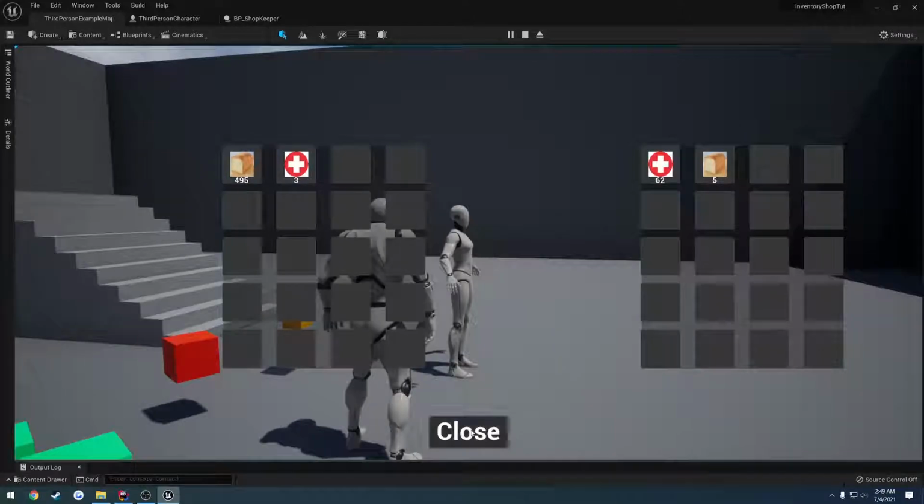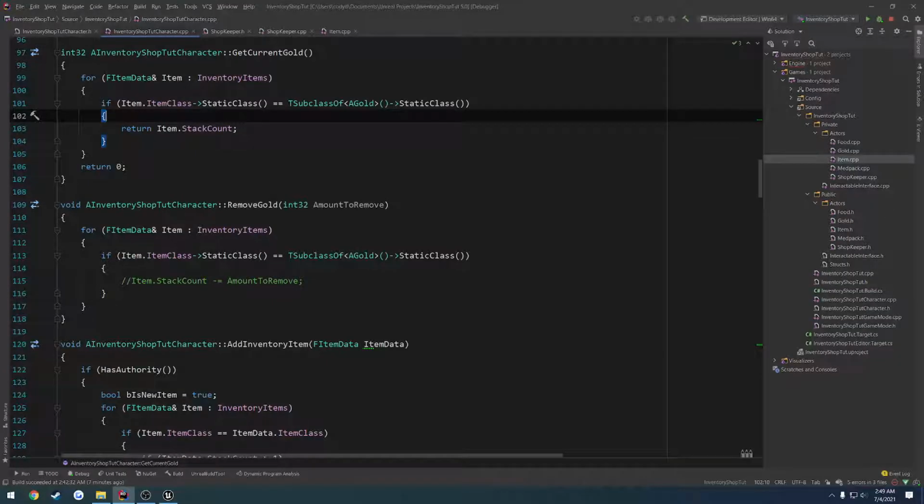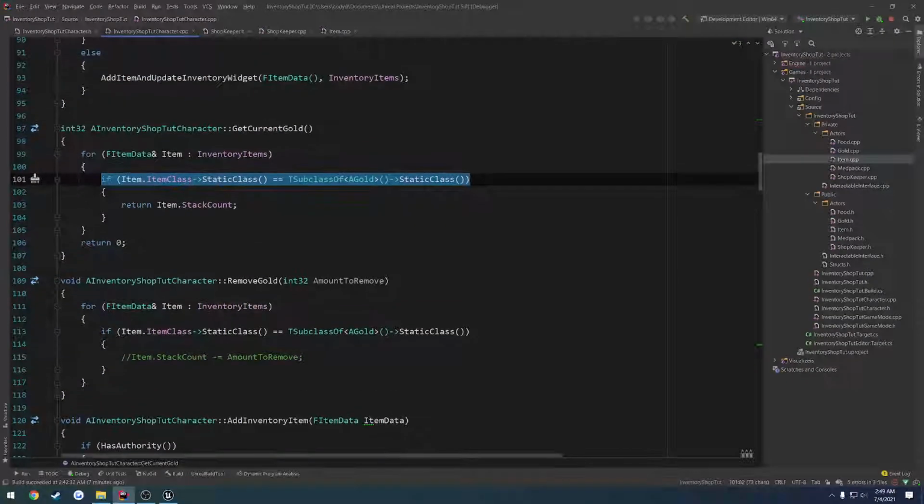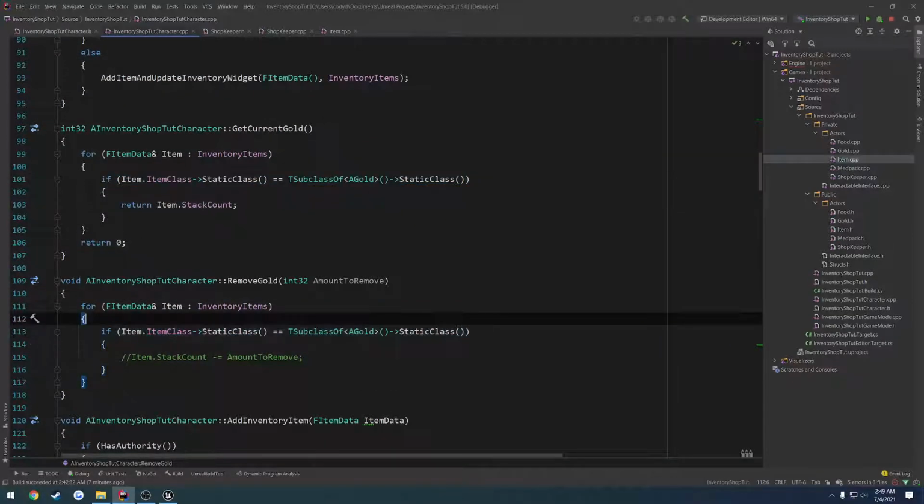Yep. So this comparison here is failing. That's bad. And this is failing. It's not comparing the gold. So that makes a lot more sense. We need to figure out and check the actual item. So everything else code-wise, that's good to go. That is great news. So now we just got to figure out where the issue is.